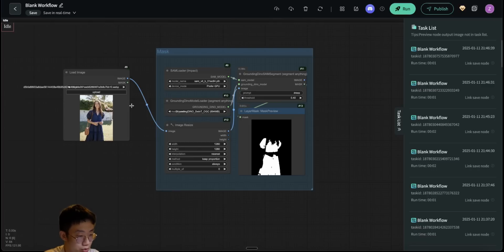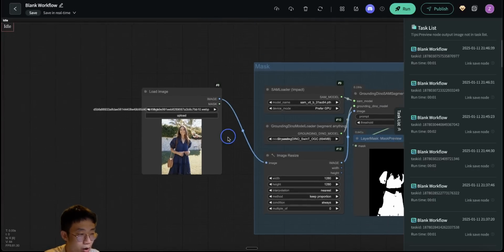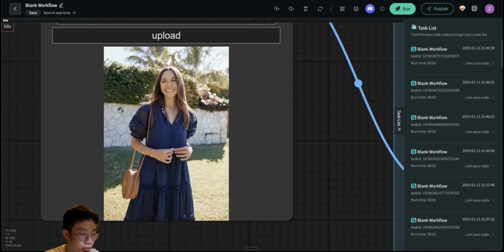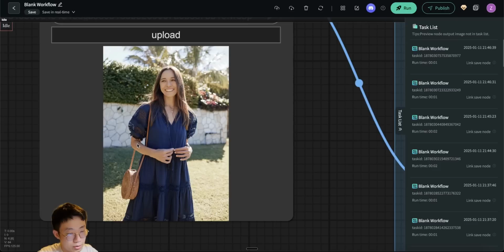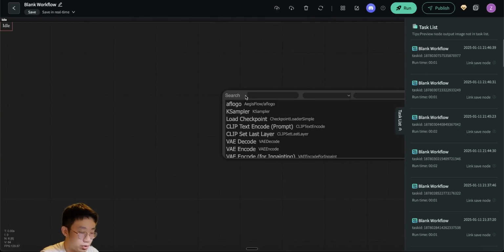And next, we're going to use this masked image with an image generation model to manipulate the face of the person. And to do that, one problem you might have is that it might be difficult to generate a really good prompt to describe the type of person you want to generate. Like for a Chinese person versus Vietnamese, you probably need to add a lot more detailed prompt to guide the model. And there's one node that's quite useful called Portrait Master.